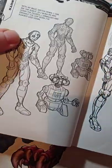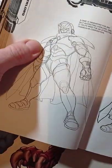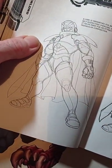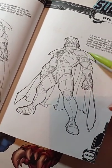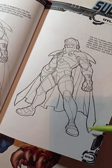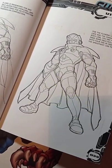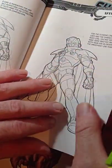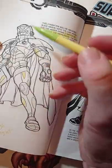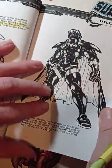So it's a really, really good book. Shows you a lot of ideas. And since I'm into fantasy and mutant art and all that stuff, this is the kind of book I definitely love. You can see the inking on this, the outline. Kind of in the mid, not too thick, not too bold the ink, but kind of in the middle process. Then after that, you start adding the details. Then you add more blacks.